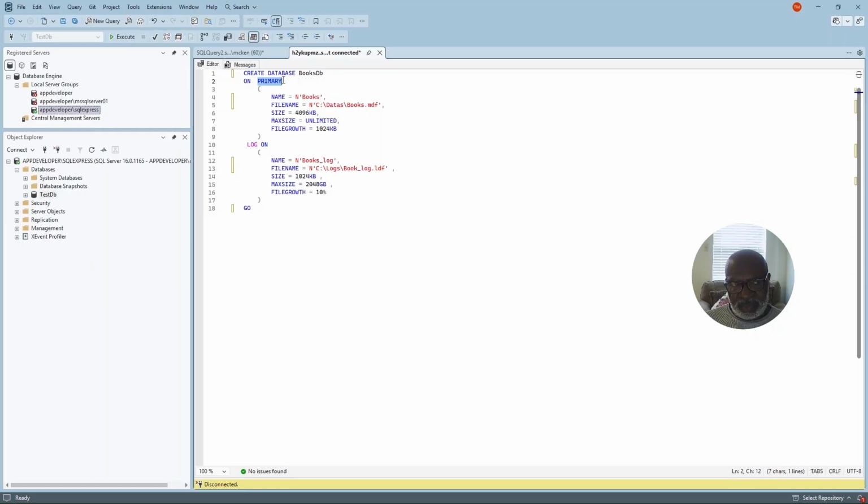Primary is a file group. It's a logical container, and within that file group called primary will be the file name here. If you notice, the file name includes not just the root directory where the operating system resides, but also the data folder, and within that folder is a file called books.mdf. The .mdf tells us that is the primary data file.